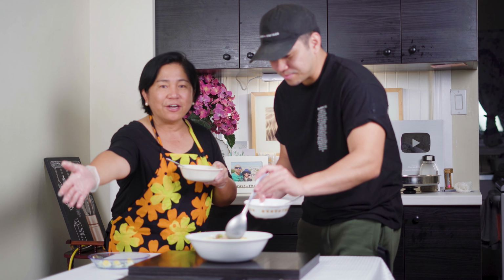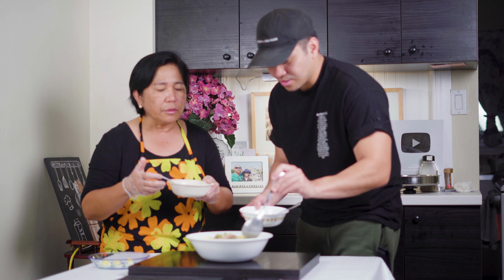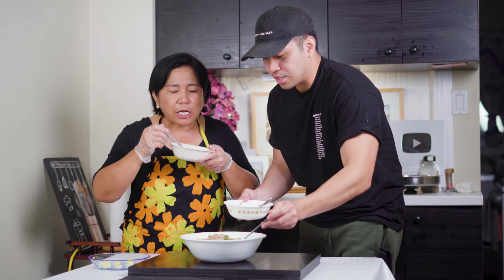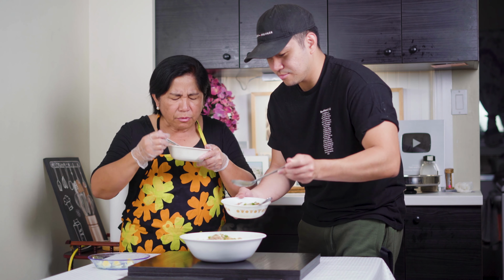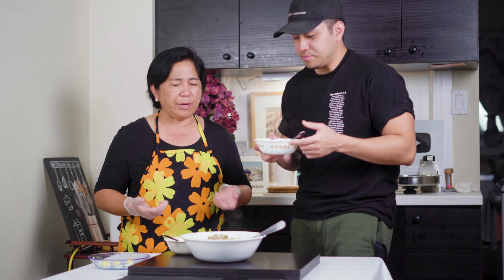The special arroz caldo! Yes, arroz caldo. Or we say Filipino lugaw, flavored with... Saan ito nag-originate? Cebu? Or sa Mindanao? This is just one way of making the arroz caldo.